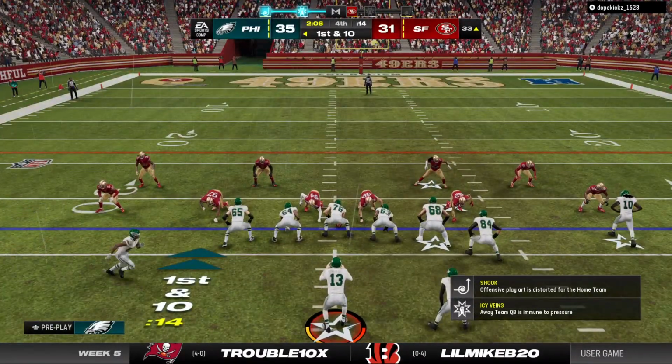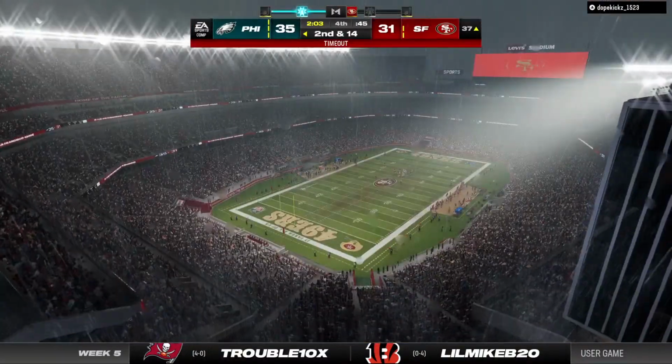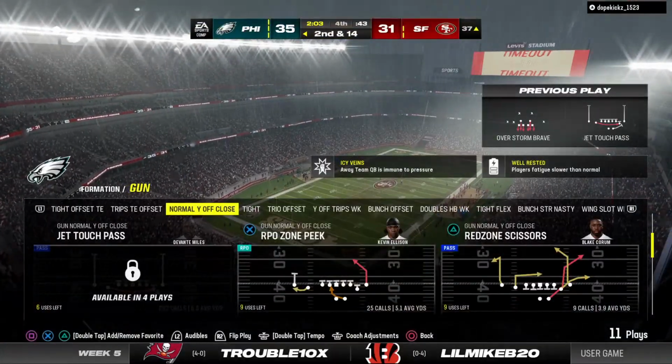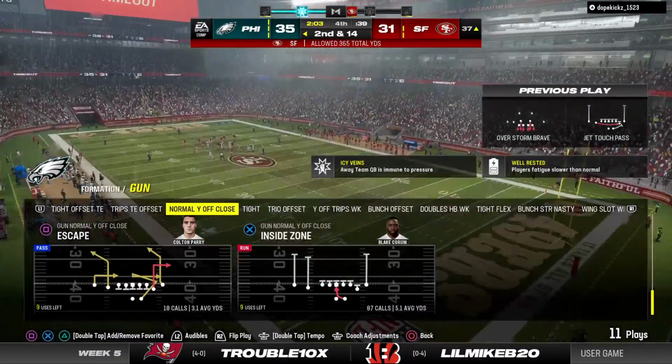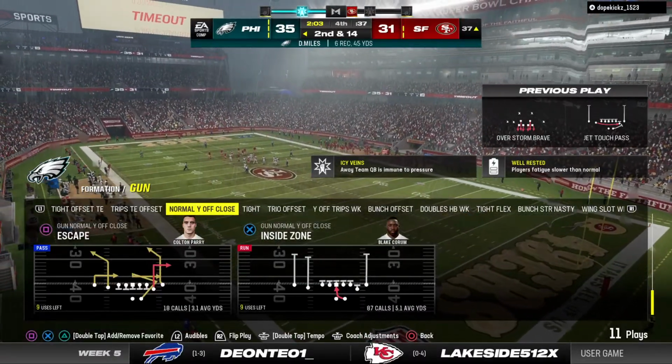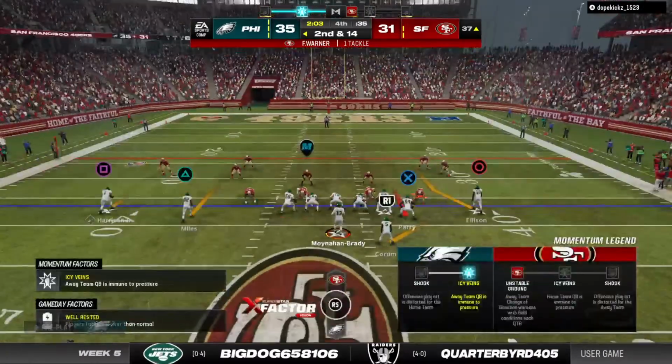The slot man in motion right. He'll get an opportunity with it on the touch pass. And I think this defense knew what was coming as he is smothered behind the line. Well, I think the hope is, with a touch pass like that, maybe you catch the defense off guard, but they were all over that one.